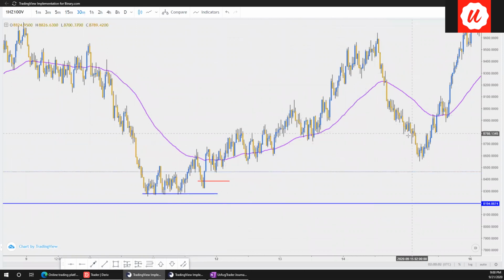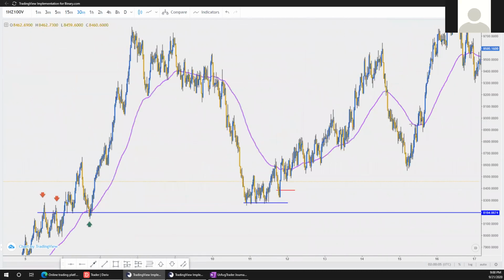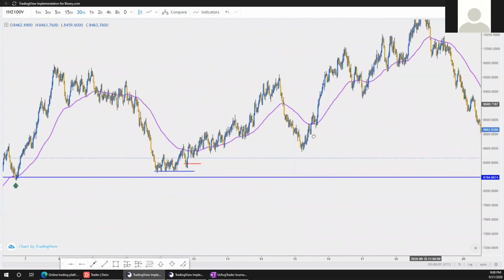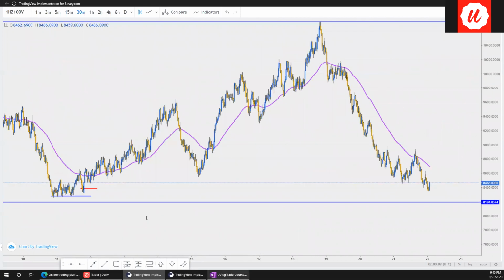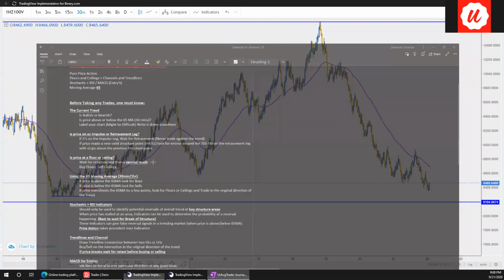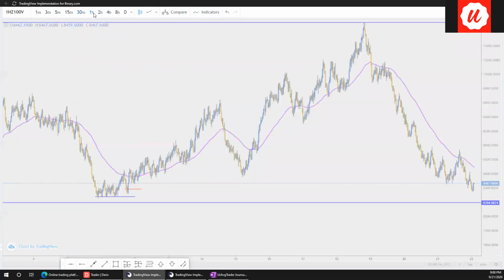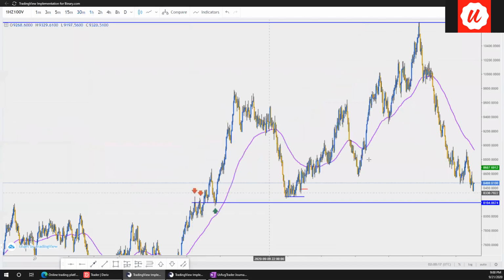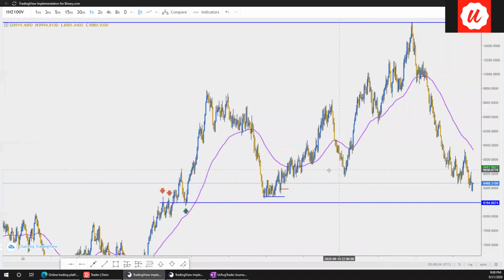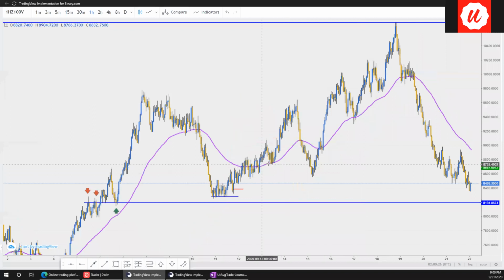Over here, you see? We take trades, right? But as I say in the notes, price action takes precedence. So you're not going to trade bounces off of the 65 EMA. You're just going to use the EMA to confirm the direction of the market. You're not going to look for touches off of it. As long as price is above it, you have a higher chance of price moving up than going down, right?